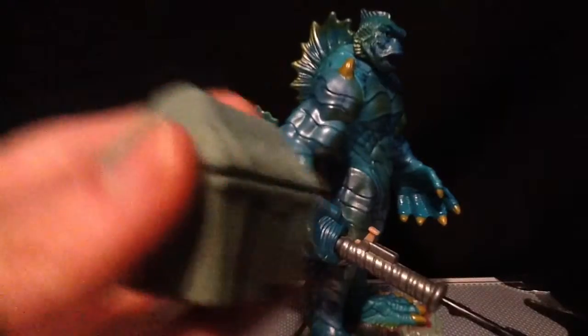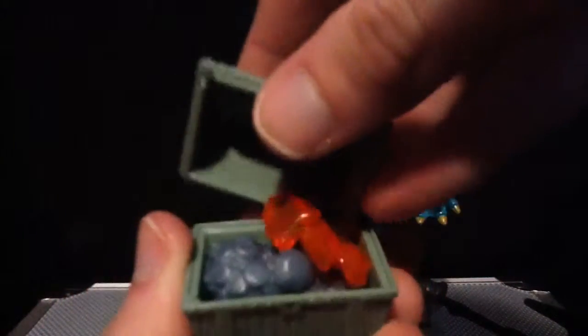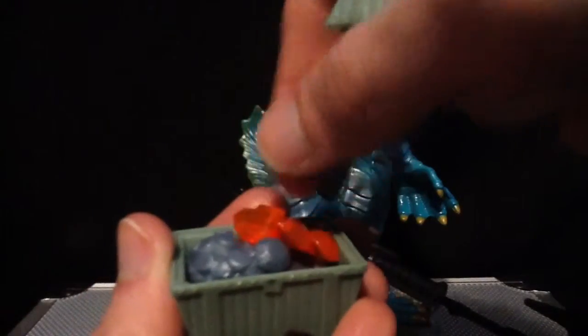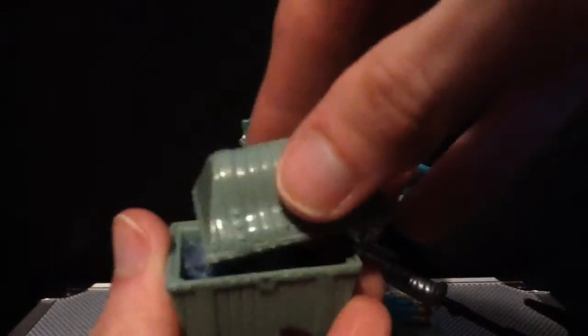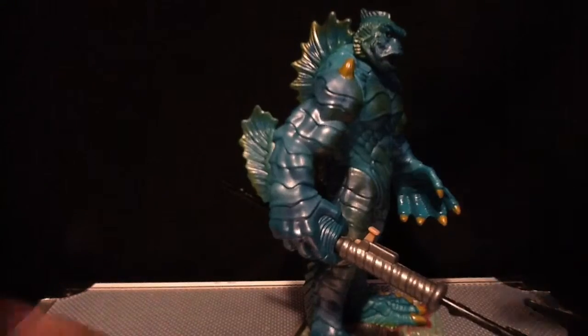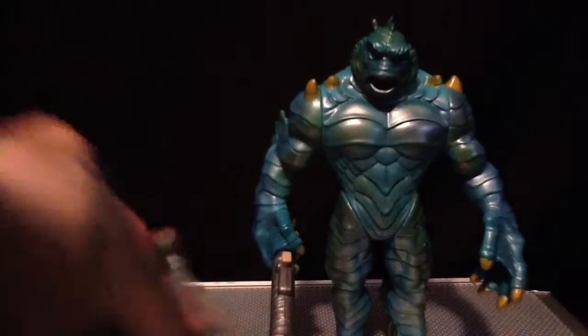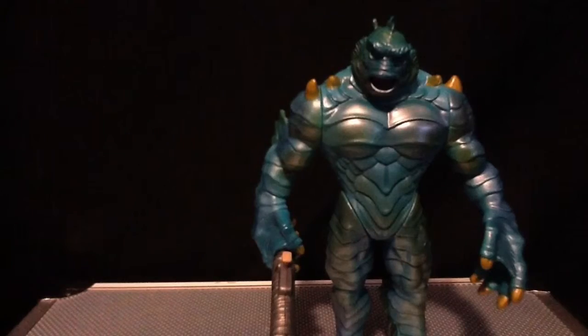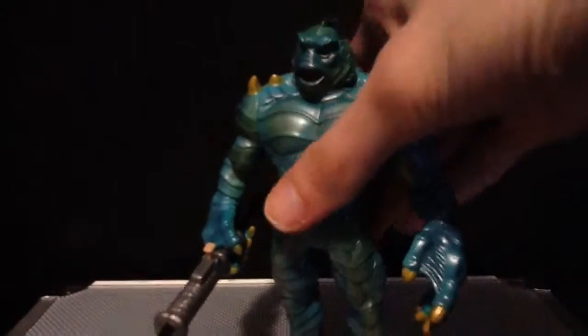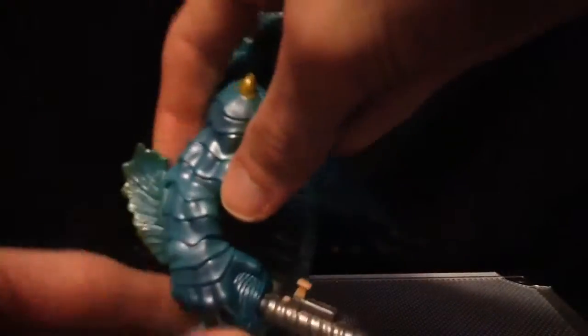And his stand also does come with a little treasure chest. It's got little things in it, and they're removable. Oh my god. So you can be jealous that you don't have lifesavers or money, because that's what they look like. This base, he doesn't really stand on it well. I mean, it's molded for his feet, but his legs are a little warped, so he doesn't really stand on that.